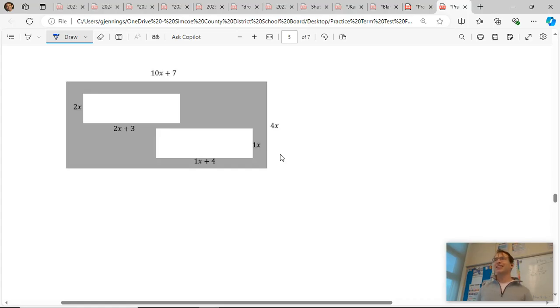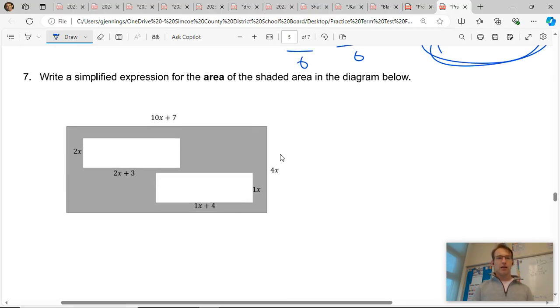Make sense? Cool. Okay. This one is a little different than questions that we've seen, but it was very similar to the patio type question. And I put it in here into the practice quiz because they're doing types of questions like this in the other class. And I want to show you that, yes, you can do them with the math that we've looked at. It's just a little bit unfamiliar. You haven't seen it yet. So we've been told that there's this shaded area here. Maybe it's a deck with two holes, like there's a hole and there's a hole. And I want the area of this deck.